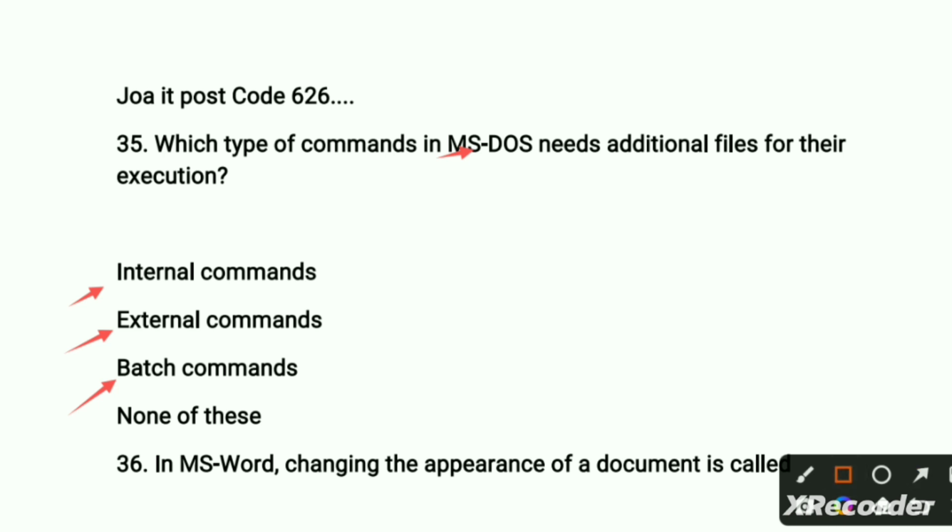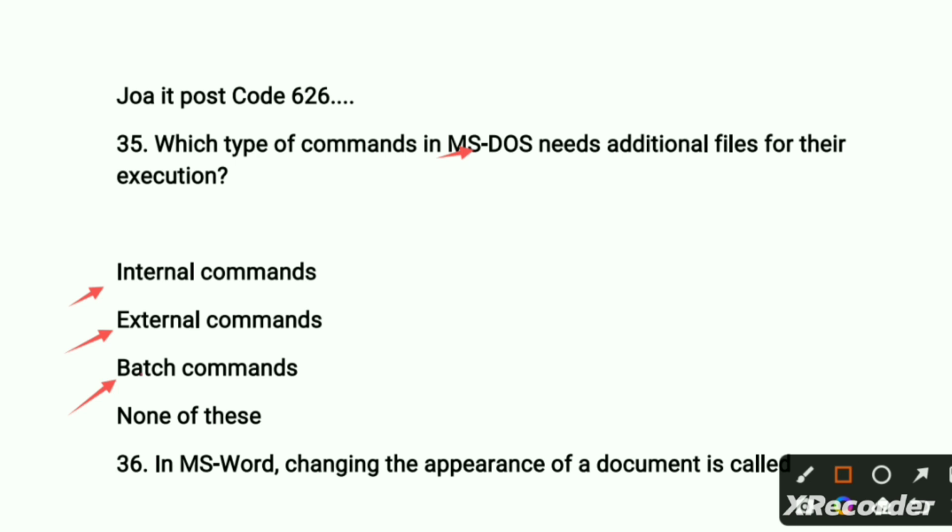If I talk about internal commands, internal commands are basically commands which provide you a comprehensive view of information regarding any IP address. IP means internet protocol. And if I talk about external commands, they are predefined commands for end users. End users means the users, they are operating system independent and protected by authorizations.